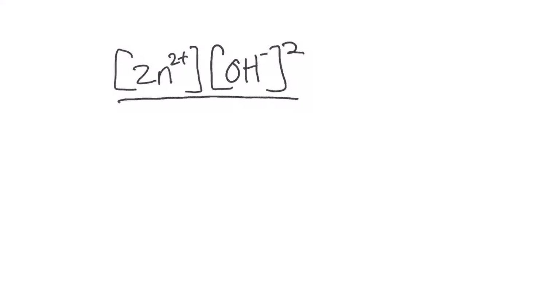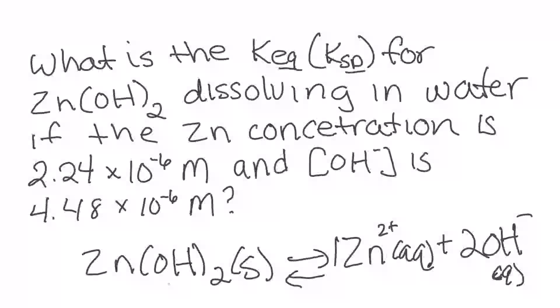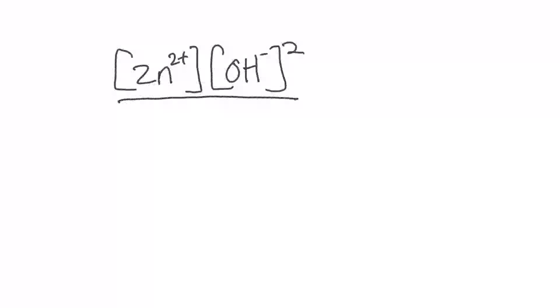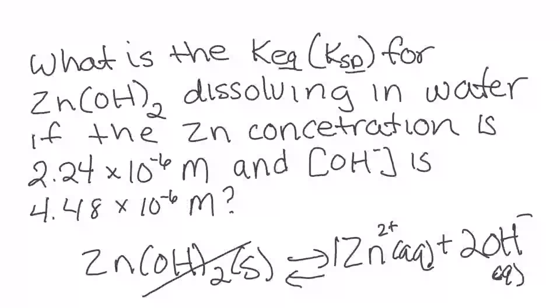And this time I only have 1 reactant, but look, the reactant is a solid, so I don't even include that in my equilibrium expression. So what do I do with the bottom part? Well, you could think of it as being over the number 1 or just erasing that altogether. And that equals the K equilibrium. So that's the generic equilibrium expression for this. So I have 1, 2, 3 variables. So if they give me 2, I'm going to be able to solve for the third one. So what variables did they give me?